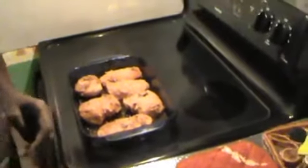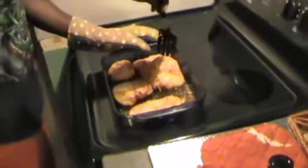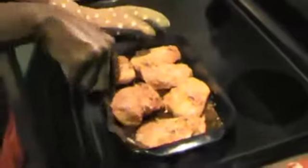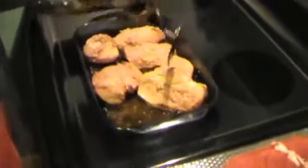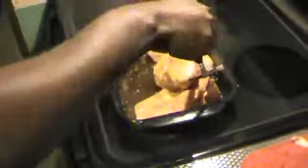Alright, so we're gonna turn this over. Put this glove on so I don't burn my hand. Alright. Once again, don't turn too fast, because this juice will put your skin out of commission. Look at that. You see that? Yeah, rattlesnake. Turn nice and slow. Alright, let's bring that down. Turn all these over. Nice and easy.